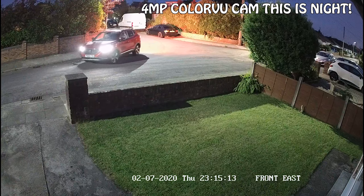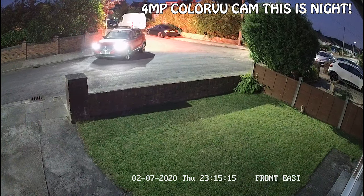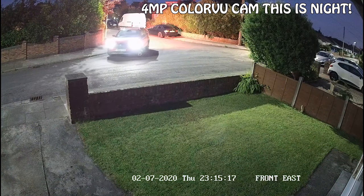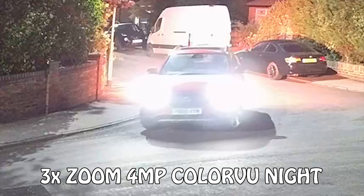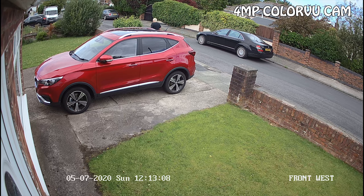So that's the car out there. If I'd have froze it there and zoomed in, you could have read the number plate. But now with the headlights on, you can see some vague, but you might be able to make something out of a number plate there, but obviously not ideal. But that's a 3x zoom at night between the headlights. So you can make out detail and, of course, colour.